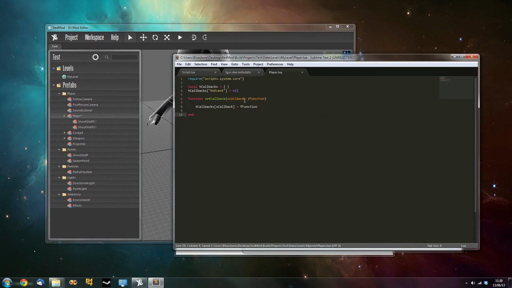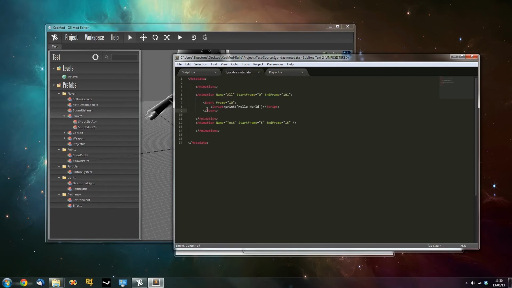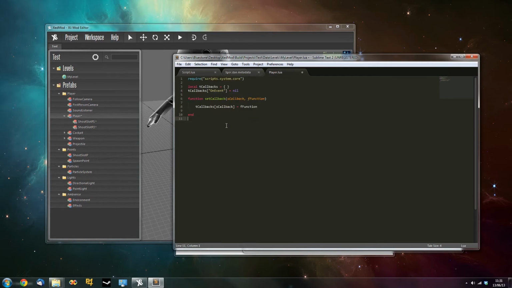When we're executing our event, we need to call a function on the entity here. So we need a function to actually fire off the event, and I'm just going to call that on event. And I'm going to call the function in the callback if it exists.